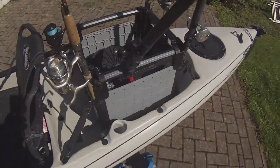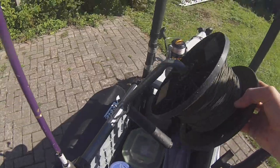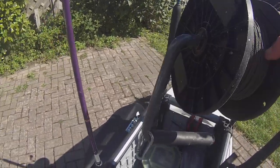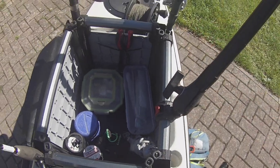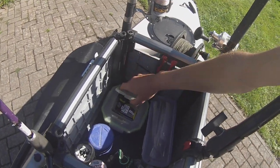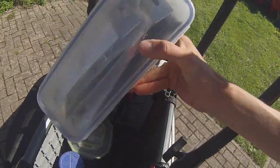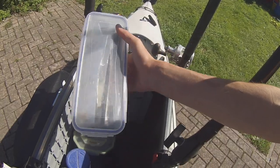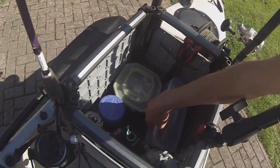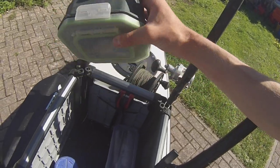But that's a massive storage area inside. And in here I like to keep my anchor reel. Again, I'll talk a little bit about that later. It's got my anchor, some tackle storage tubs. These are waterproof ones, click seal ones. In there I've got loads of tinsels, feathers, sabiki rigs, etc. And my hooks and swivels, beads, terminal tackle, all in that tub there.